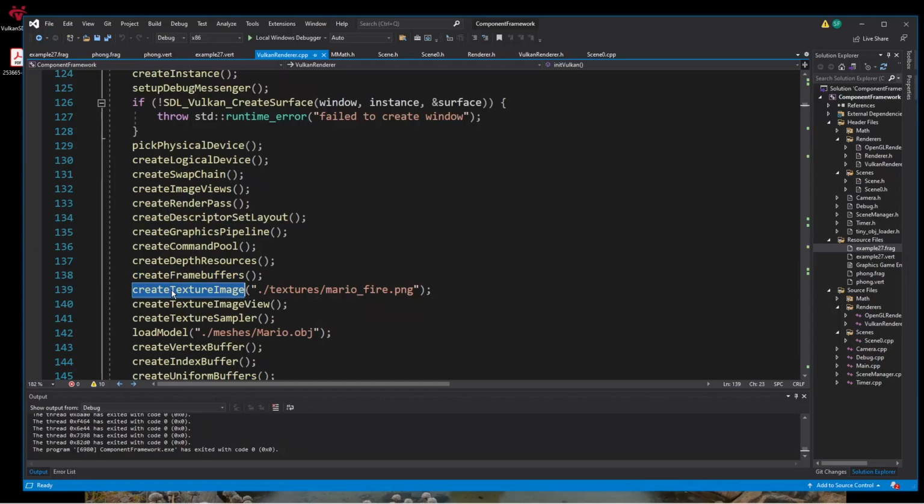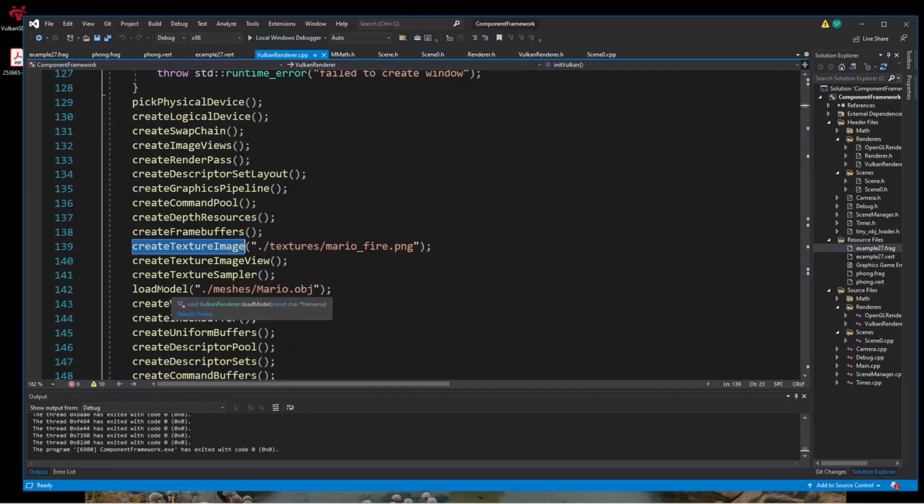We're going to generate Mario's pants, his fire outfit or something like that. So that's going to be the texture map down in here. And then we'll load up Mario himself. We should probably go check that out, make sure that we are reading in the normals and not colors or something goofy that example 27 thought it was. I didn't love example 27, but it was the one on that website. So I thought we'll start there and then modify from there.